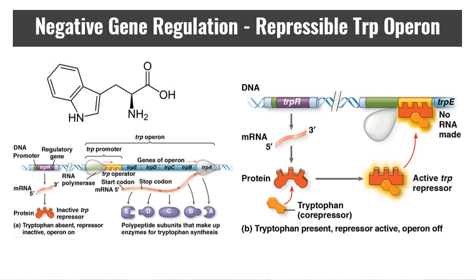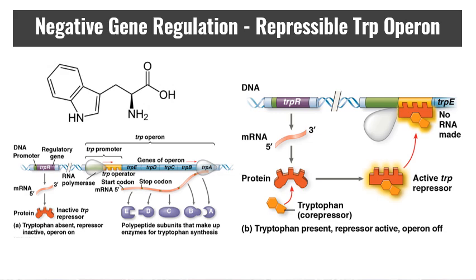E. coli need amino acids to survive because, like us, they need to build proteins. One of these is tryptophan. If tryptophan is available in the environment, E. coli will take it up and use it. However, E. coli can also make their own tryptophan using enzymes that are encoded by 5 genes that you can see here. This example is a tryptophan operon.